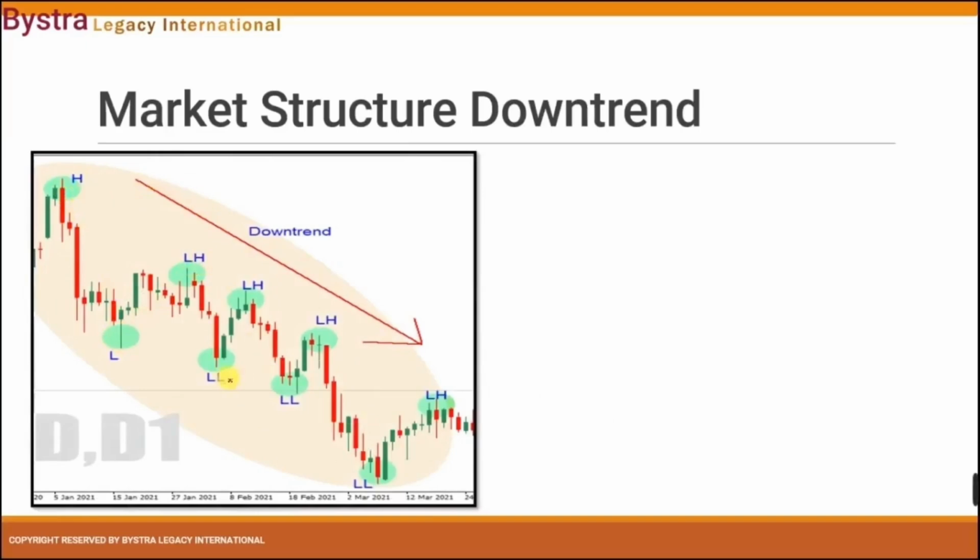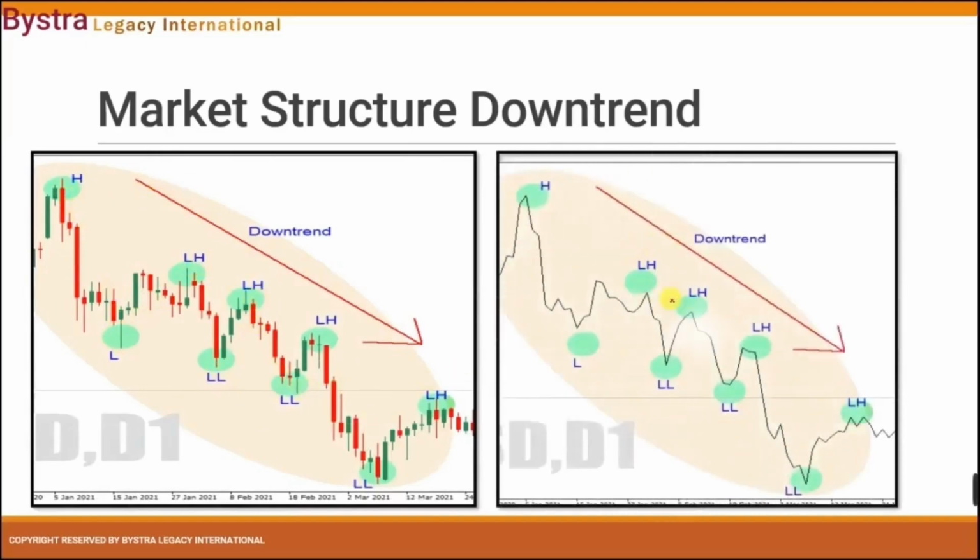The high, the low. Okay, you can mark this as your lower high, this as your lower low. This is your lower high, lower low, lower high, and lower low. And continue. Okay, as long as it is moving in a downtrend, we should have this structure: high, low, lower high, and lower low.